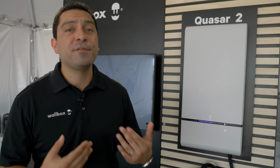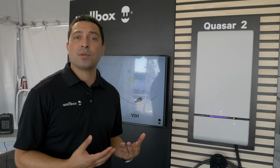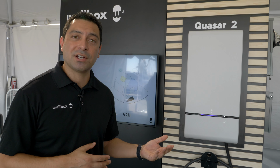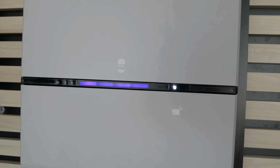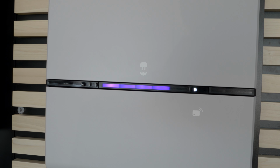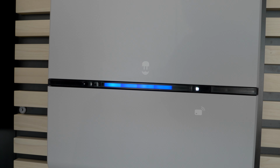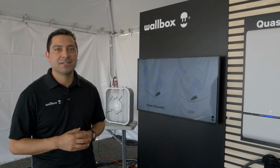And when we reach an off-peak period, which might be when you settle in overnight, the vehicle will transfer back into charging mode and be able to charge up that battery for your next commute the next day and to be able to transfer to vehicle-to-home functionalities again the next evening. And so you'll see that this UI here will switch from this purple discharge mode. Once it reaches that off-peak period, we'll automatically switch to the blue UI, indicating that we've now transitioned back to charging the vehicle. Now we've switched back to that blue, which indicates that the vehicle is now charging again, getting you ready for the next day.